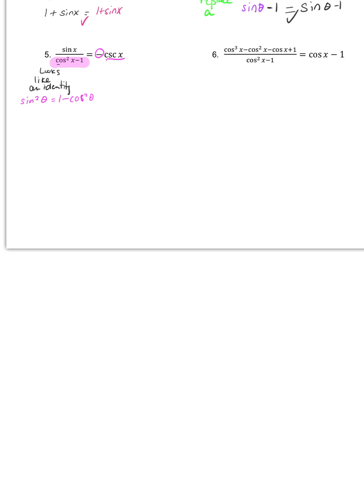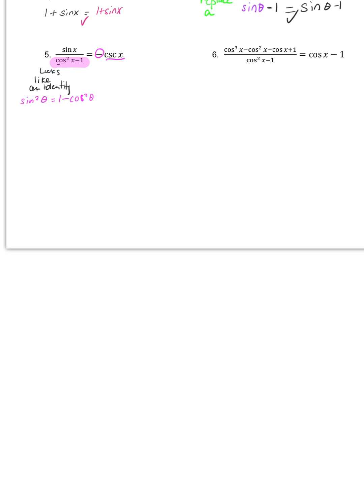cosecant x, so we want to think of reciprocals. The reciprocal of cosecant x is 1 over sine x. So anything like that will help us to figure that out. We want to do that, okay? We have no fraction on the right, so we have to somehow get rid of a fraction, which probably means we're going to have to cancel something.